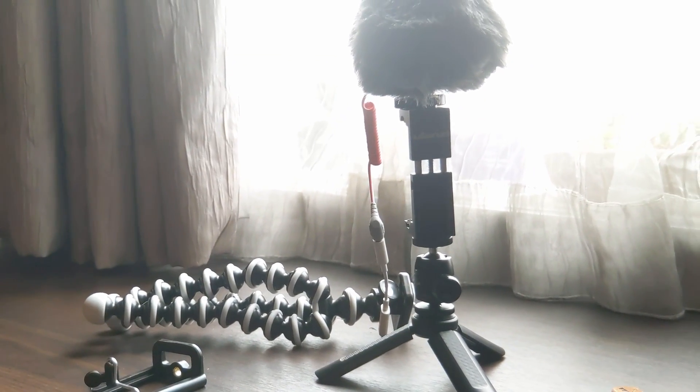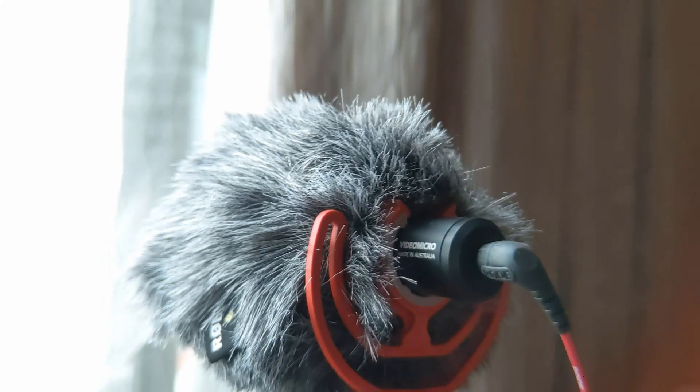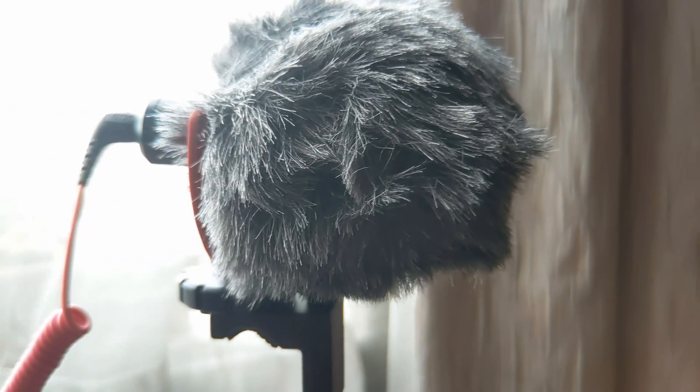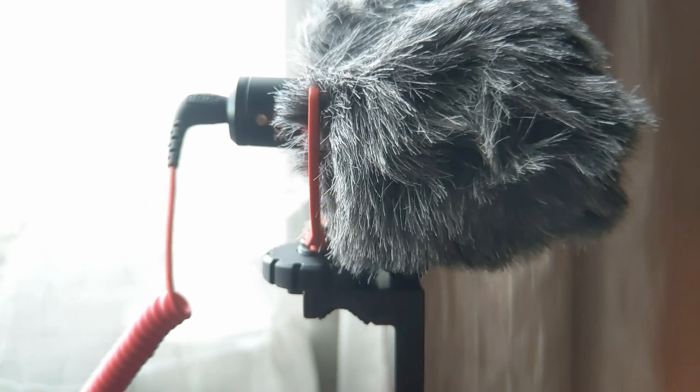So I've had to lower down the gain on the mic — I just realized it was clipping. I hope that the audio levels are better here and that I'm not making you deaf, but I'm going to fix that in post anyway. Overall I am happy with it. Now I am going to enjoy this. But the problem is, with a rig like this, there's really no way you can hide the fact that you are vlogging in public, and I don't know if I am ready for that yet. I don't have that confidence just yet, but I am building towards it. Might as well own it, right?